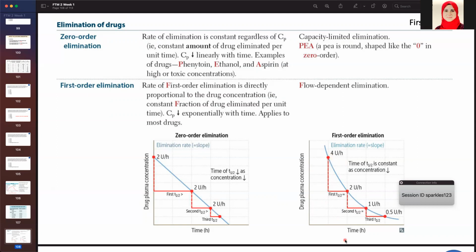So yeah. And if we get first order elimination, could it be the same graph as zero order if they put it in log? Is that right? If they log it, yeah. So a lot of the graphs, they'll say, oh, if we take the logarithm of this graph, then it becomes linear. Just be able to recognize that these are the same graph, but I just took the log of one of the concentrations instead of plotting the actual points. But they didn't really ask anything beyond that. Thank you. No problem.